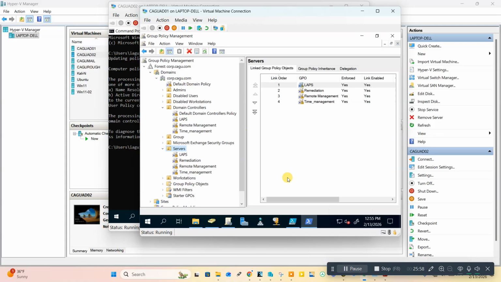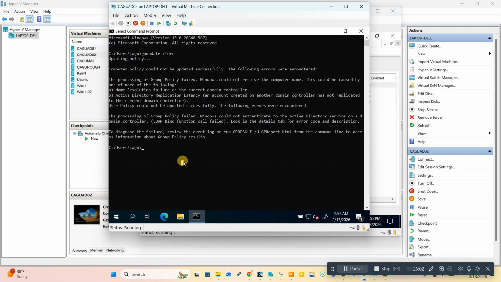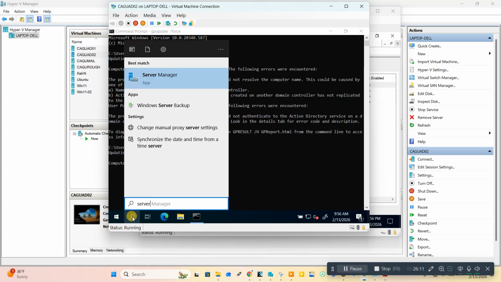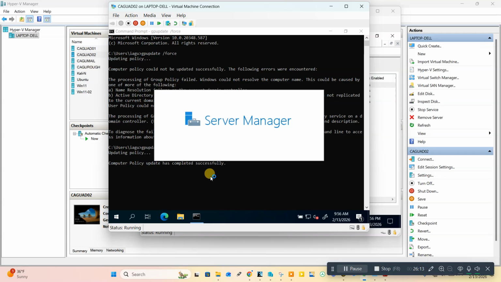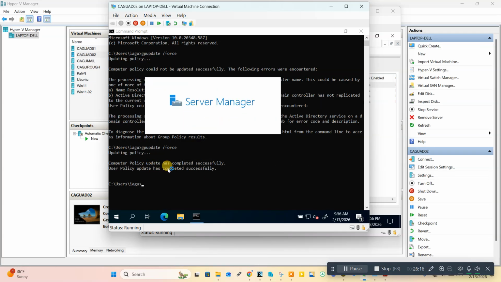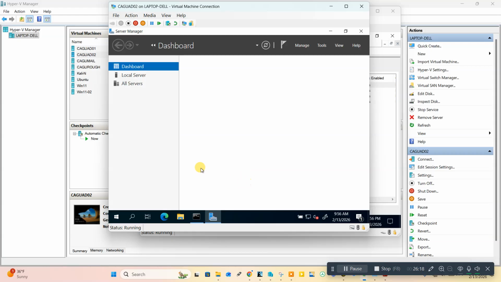But okay, so now what we want to do is figure out why this is not running. The group policy should update. Now I'm going to go grab the Server Manager. Okay, the group policy update has completed. It did that successfully. That's good.